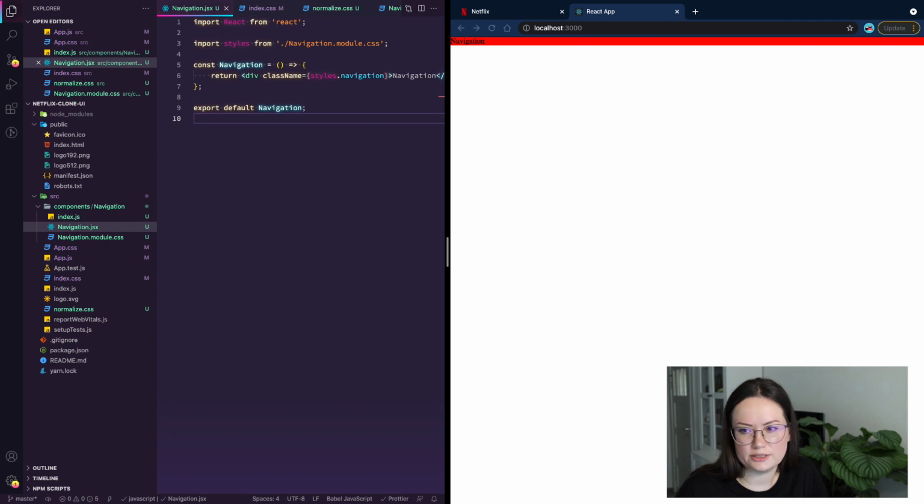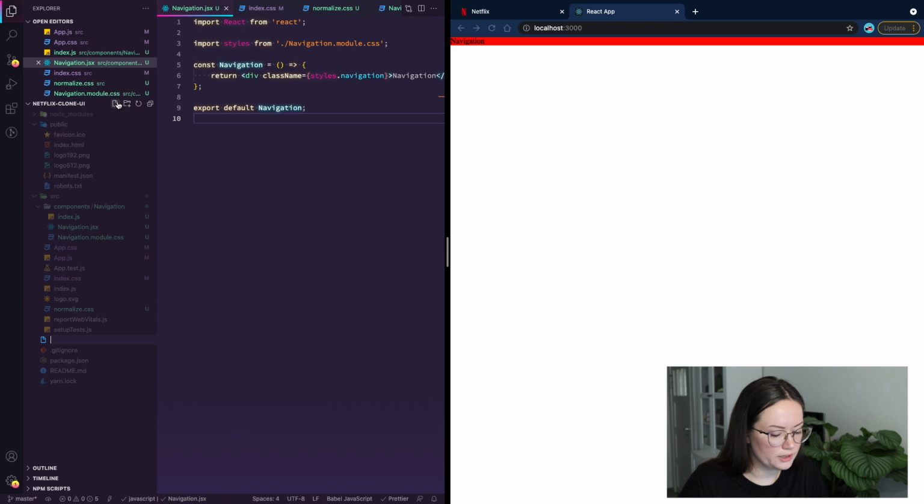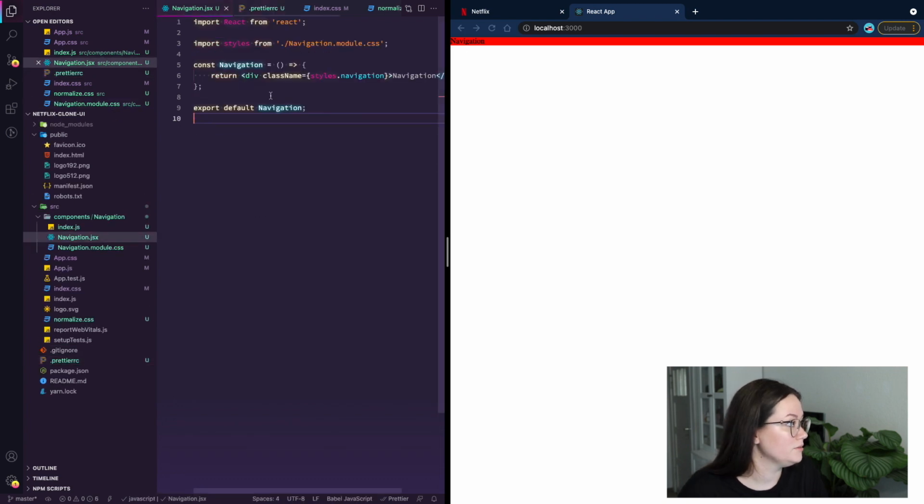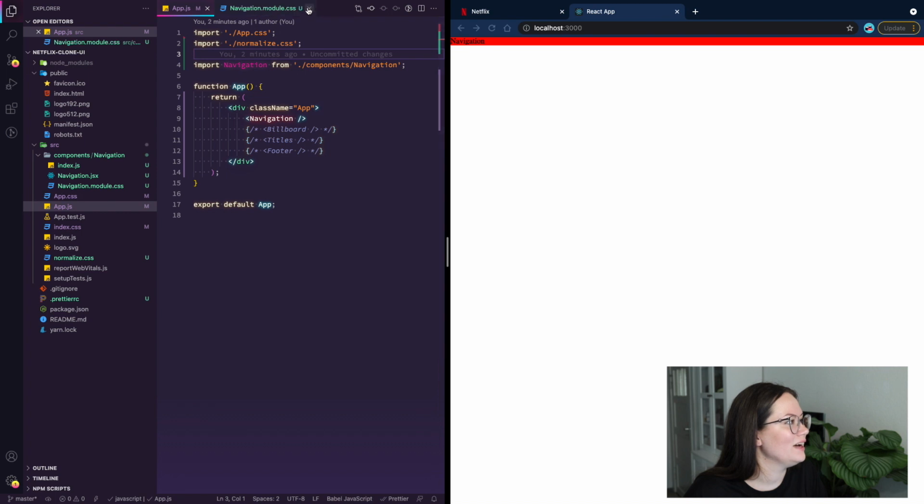file, which is going to help me format all the code that I'm writing. I don't want to format it by myself. Let's continue now and create our billboard. By the same convention that we created those ones, let's create our billboard, titles, and footer. I'm going to speed through that because you don't need to watch. Just take your time, do it, stop the video, and then come back.